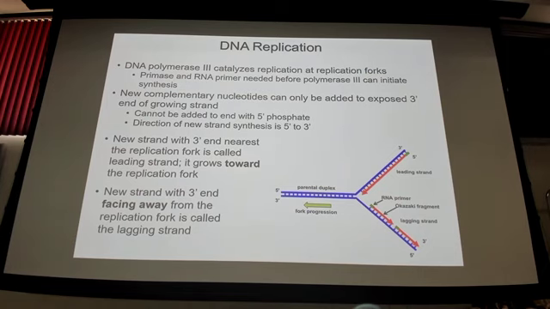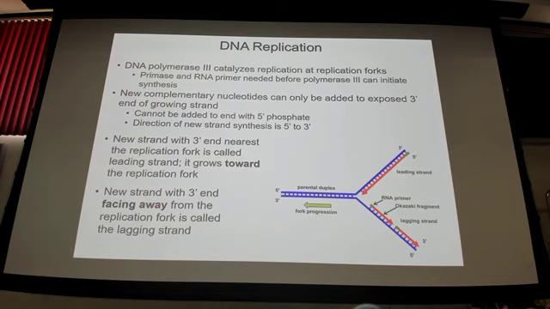However, polymerase III can't just come and add new nucleotides. It doesn't work that way. It can only add them to the 3' end of that strand. So to overcome that problem, you have another specialized type of polymerase called a primase that comes along. And the primase with prokaryotic cells will lay down a little bit of track, if you will, like a little bit of railroad track. It's usually only 10 to 15 nucleotides long, but it's an RNA primer, and that's what's depicted in green here.